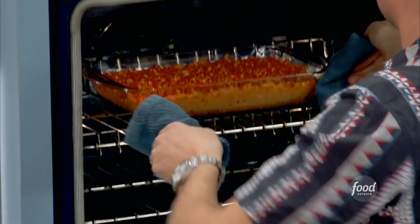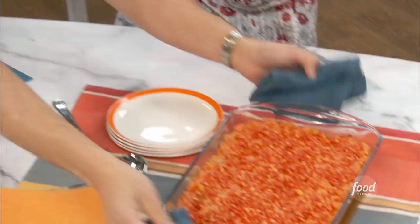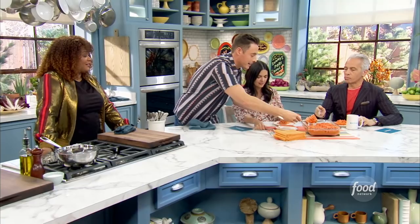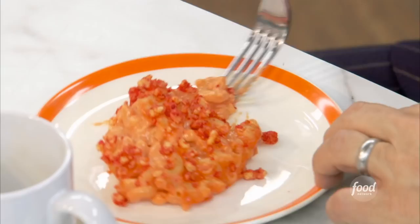And here you go. These things can burn fast, so keep an eye on it, especially if you're just gonna broil it. Hot cheese crunchy! That is cheese. Straight from the Morrow Kitchen to Mr. Zakarian's mouth. Look at you - what are you thinking? We've had so many sensations today of color and texture - it's been a color and texture sensation day. I got a corner piece for you. As many times as I've seen it online, I never tried to make it at home. Well, it's easy cleanup. This is really good - it's spicy but not overpowering, nice creamy cheesy sauce, and you get that back heat that comes in at the end. And I love the little crunchy bits on top.